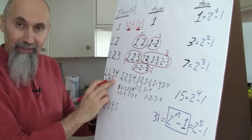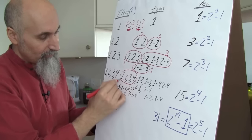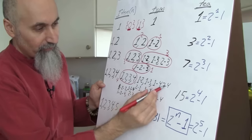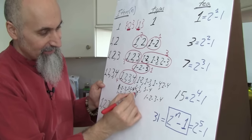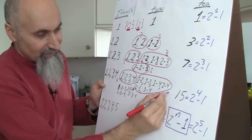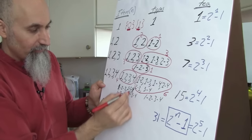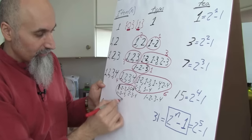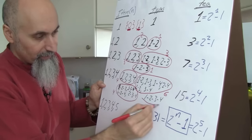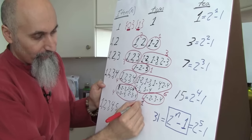For the four ingredients, we have four singles, six doubles (we got one, two, three, four, five, six), four triples, and one quadruple.